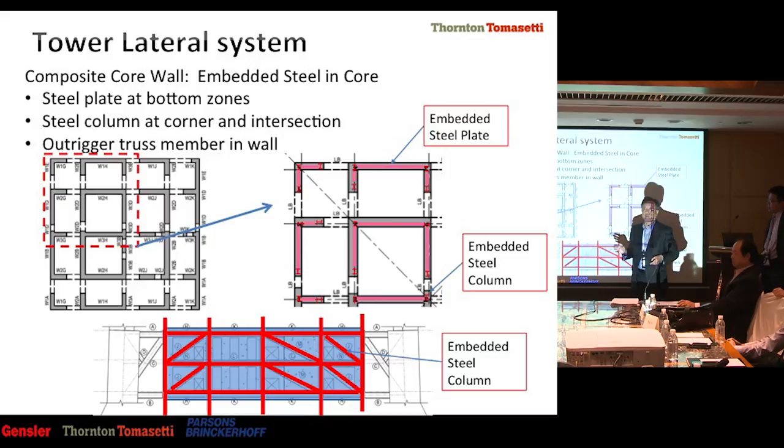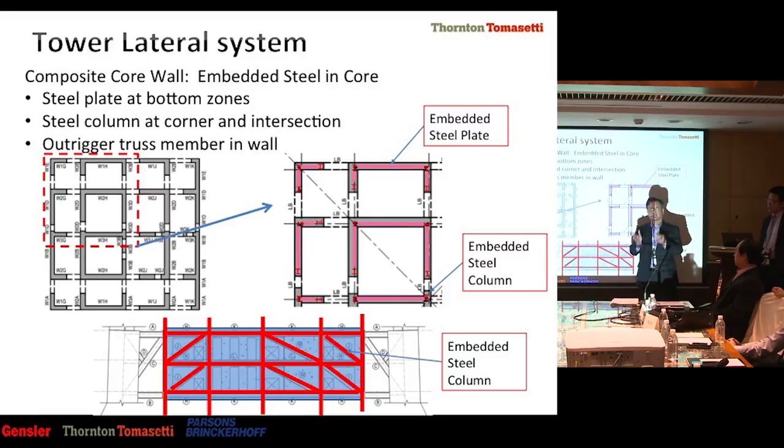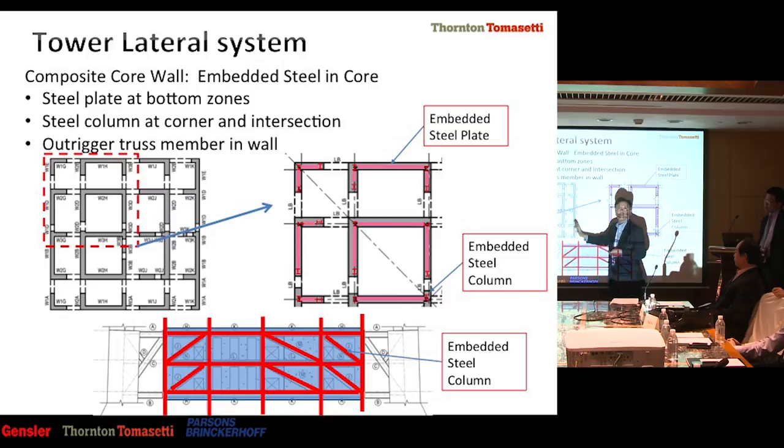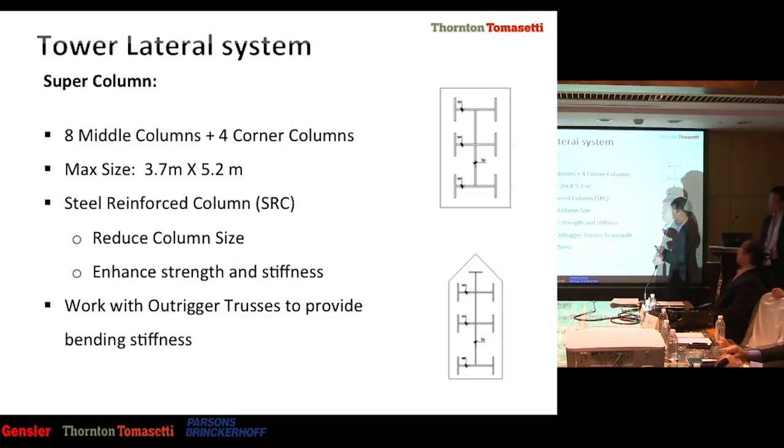When you start a project, the core is the heart of the building. Don't be shy to work closely with the architect and the mechanical consultant in order to fight for the efficient space you need. You can see we have a very systematic approach to the core layout. We don't have one big, one small, one big here and there. We are not doing interior design, we're doing structure. So it has to be rational. You can do that for a house, but not for a building. This project has to be well managed and professional. The columns, everyone hates, except the engineers.